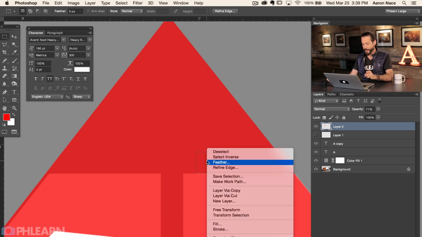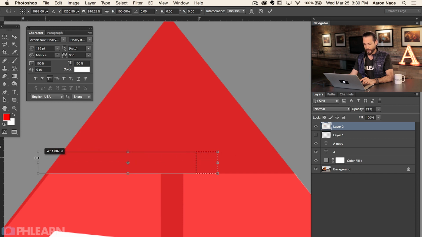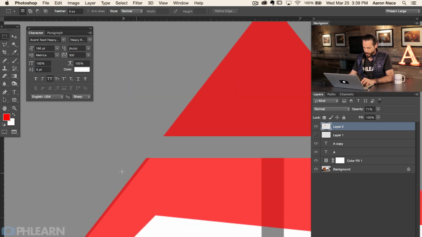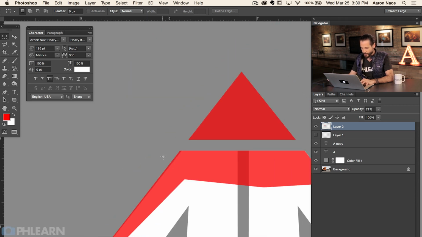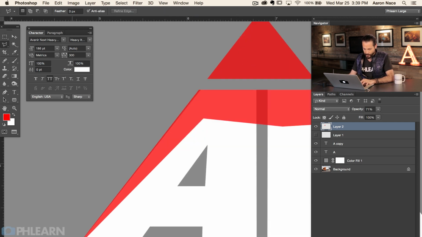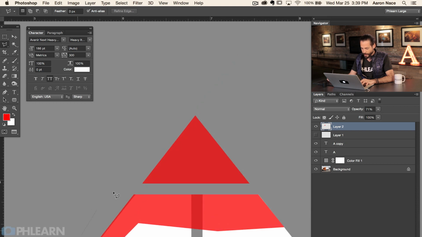Now this is cool. Right click here and I'm going to go to transform selection. And I'm going to bring this from the left to the right. All right, there we go. And then I'm going to hit the delete key because I'm just on a new layer and we're just deleting things away. You know what, you can see I'm a little bit off right there. Not actually a big deal being a little bit off. All I have to do is just grab my lasso tool again. All right, click in there. All right, hit enter to make that selection and then hit delete.